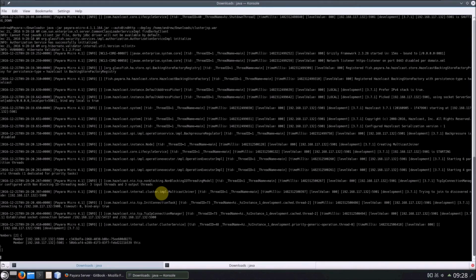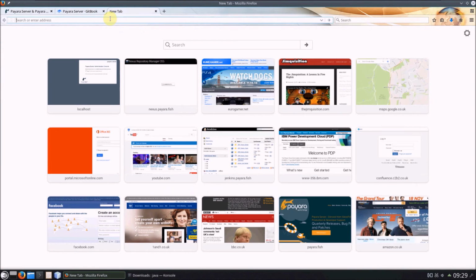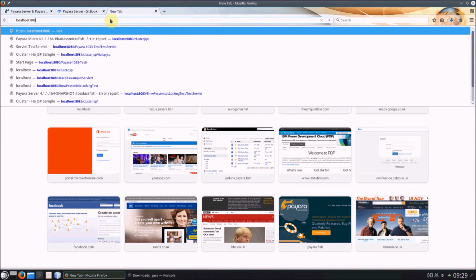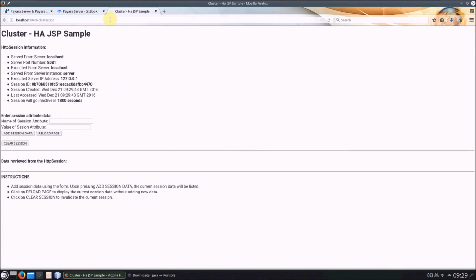Skimming through the logs again, we should eventually see a message informing us that our instance started with one deployed application. And there it is. And just to prove that it's actually there, cool. One micro instance started with an albeit small application deployed in under 10 seconds. Not bad.